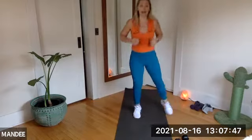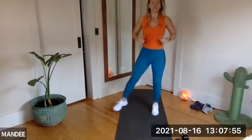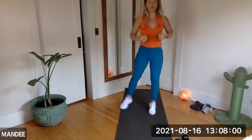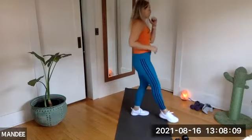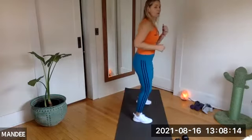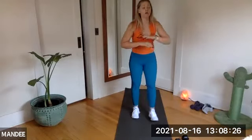Tap, tap, side, tap, front, tap, side, tap, back, tap, side. So this requires brain activity. So I'm leading with my right foot this time. If I'm not jumping, it's gonna look like this. Back taps, side taps, front taps, side taps. We got 3, 2, 1.